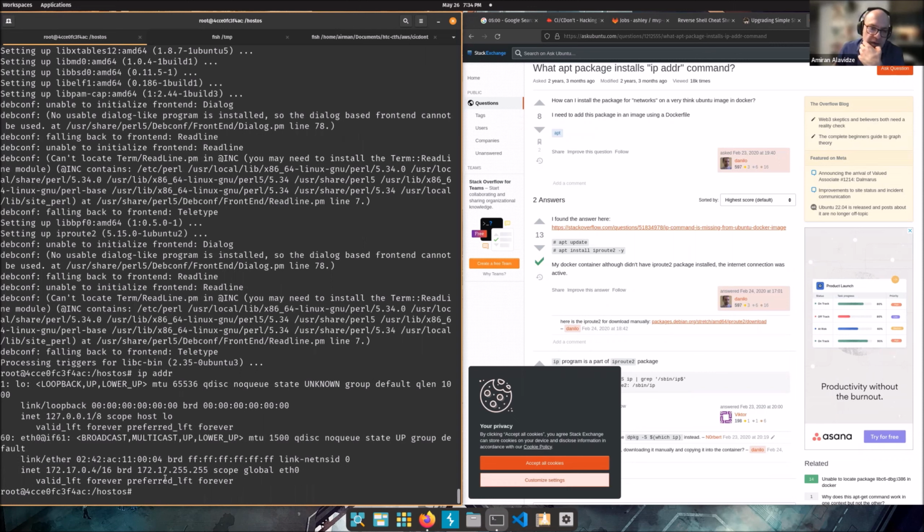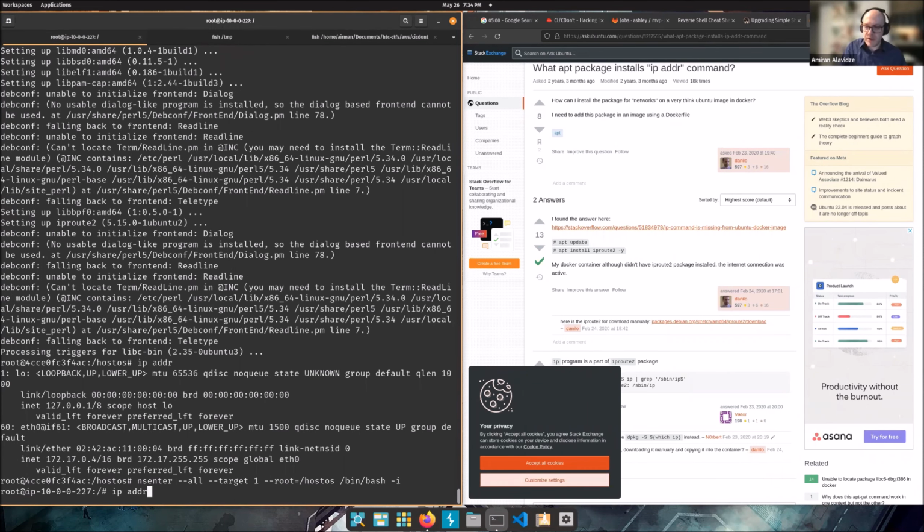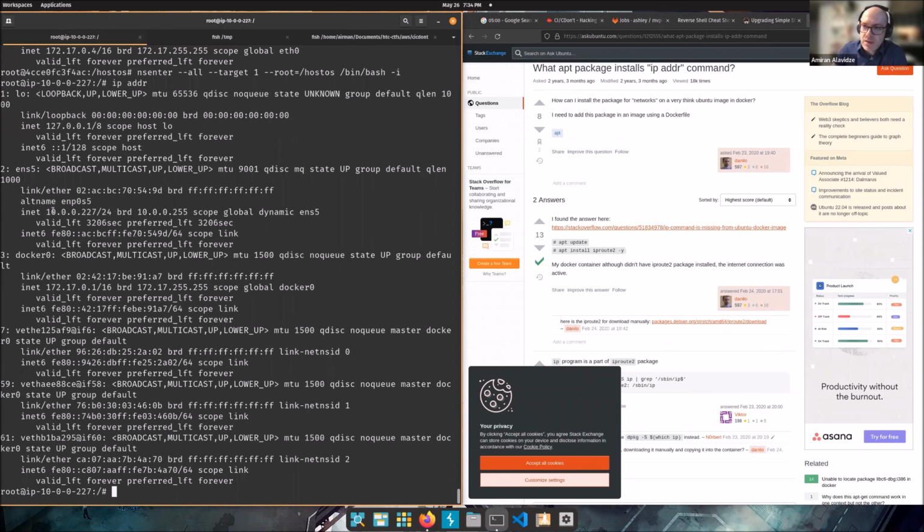So we're not seeing any of the network configuration of the host, but once we do that nsenter, nsenter stands for namespace enter, now the ip address output is quite different. So we see the loopback, we see the actual network interface of that host with the internal IP address. We see the Docker bridge that Docker daemon uses for its networking with the containers. And we see those virtual network interfaces that have been created for different containers and whatnot. So essentially, this is full access to the host.